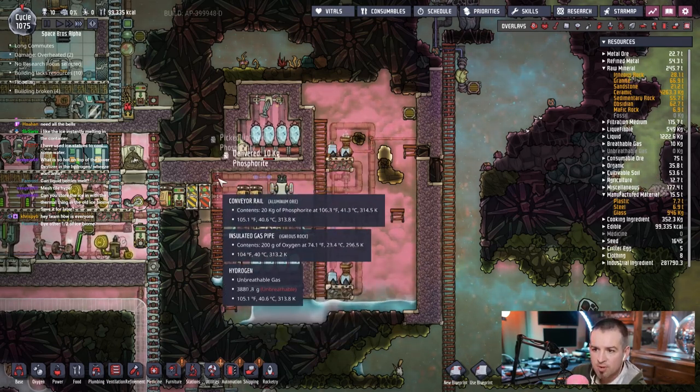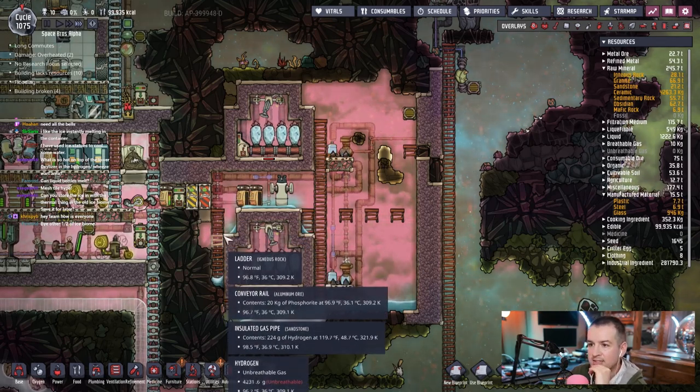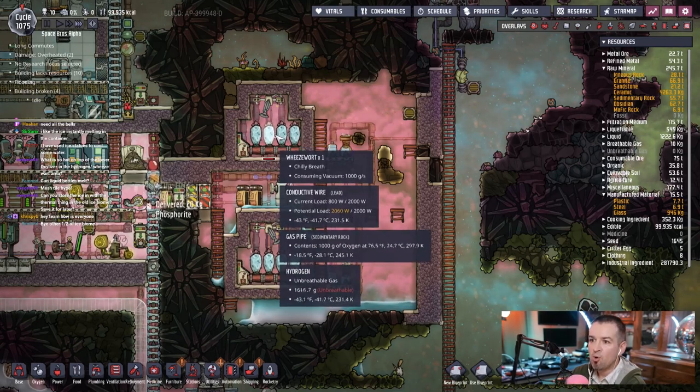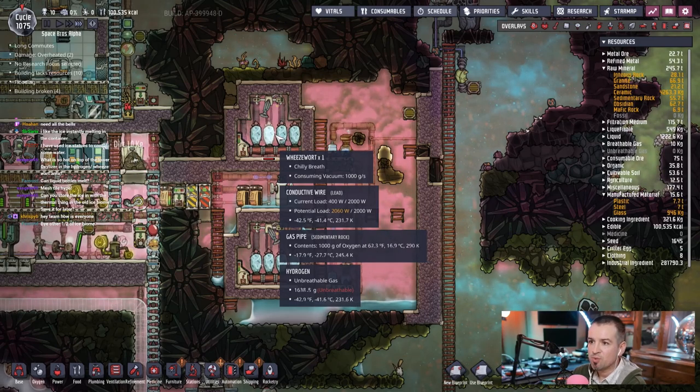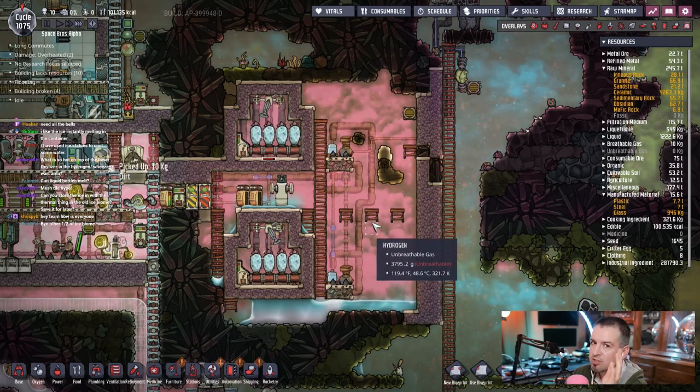And then, what is this stuff? Phosphorite, 106 degrees? Okay, that's fine. It's not that hot. And then what we'll do is, that will allow this room to get super cold and it's going to maintain that cold really, really well. Those ice temp shift plates are just so good.